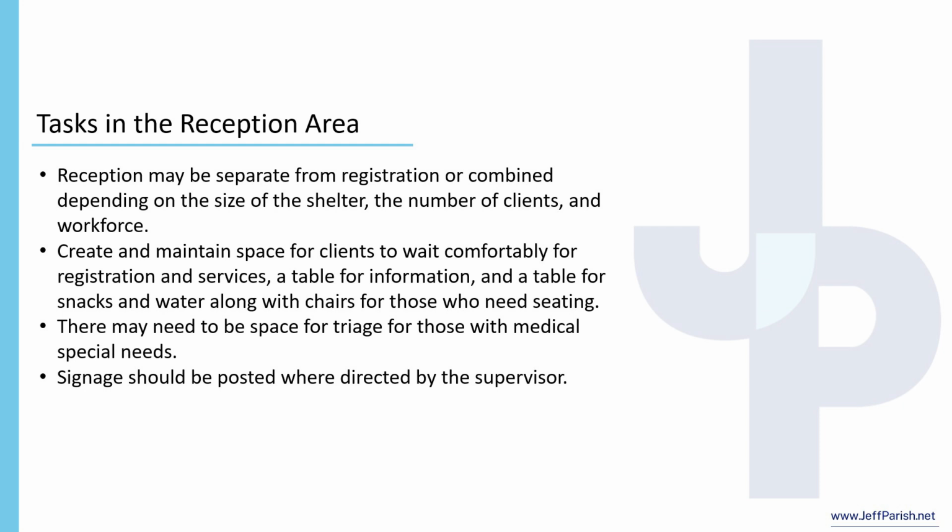We want to make sure that we maintain a space for people to wait in seats if there's a backlog at reception or registration. You also may need a space for triage to determine if anyone with medical special needs is more appropriate for a different type of shelter or needs to be redirected to a hospital. And there should be signage in the reception area posted by the supervisor.